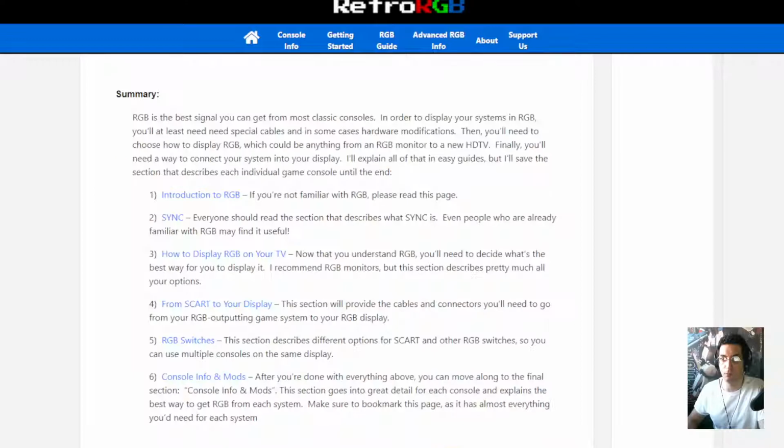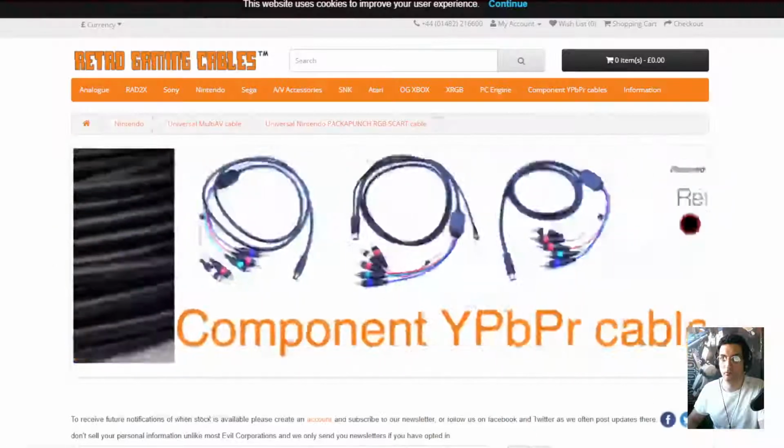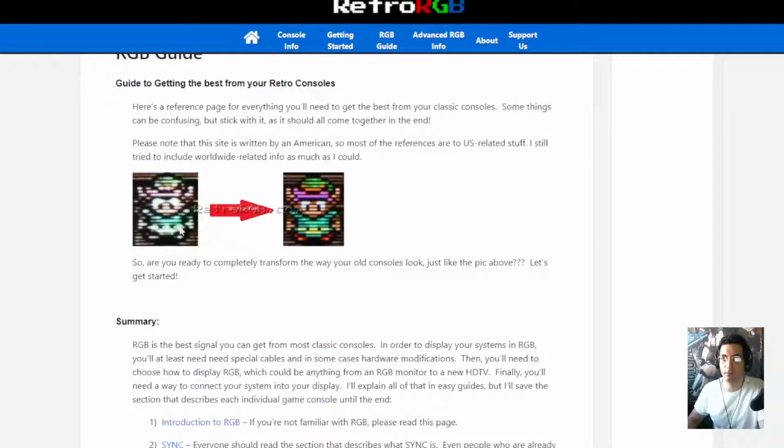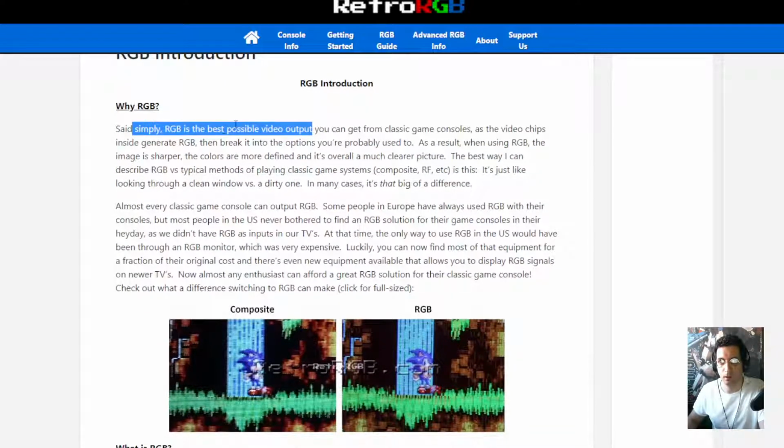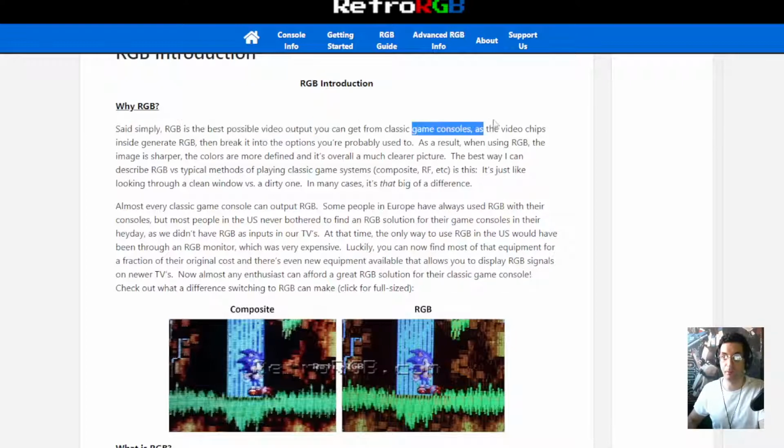And this is because we want to go from this to this, in theory, regardless of whether we're using a CRT or an LCD, LED, OLED, whatever TV you want. Simply said, this is the best possible video output you can get from a classic game console.